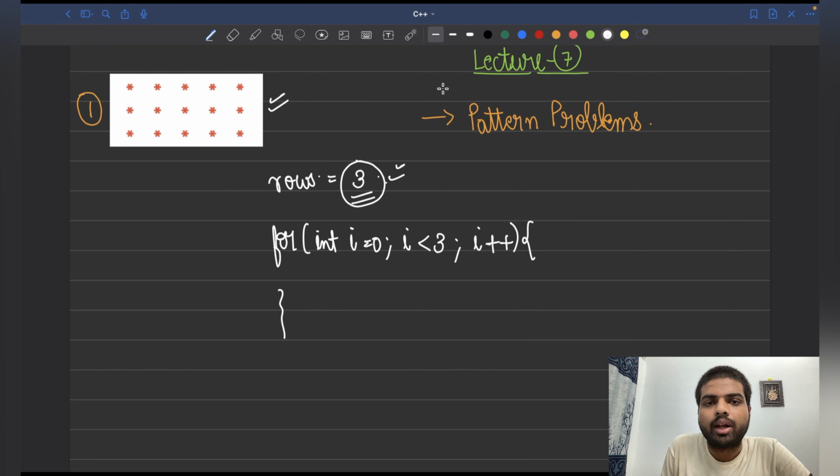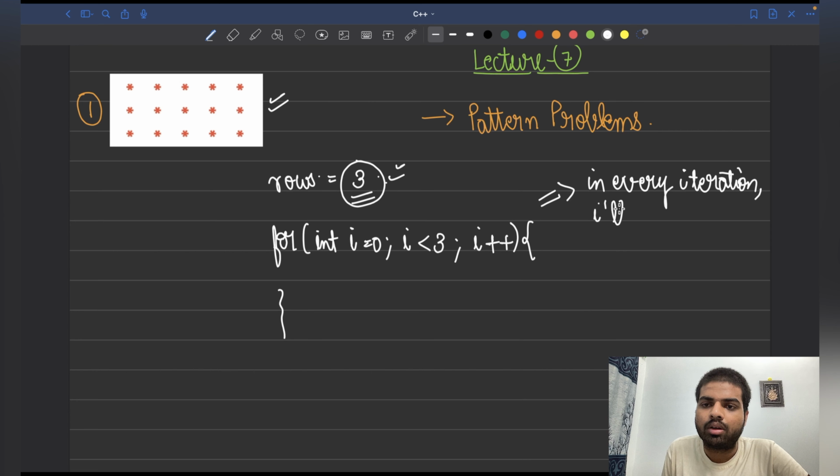Fine. So what I'm trying to do here is that in every iteration I'll print a single line. Okay, so this is being iterated 3 times, right?